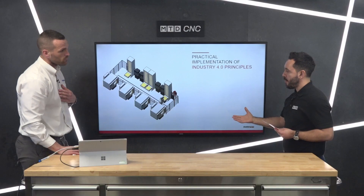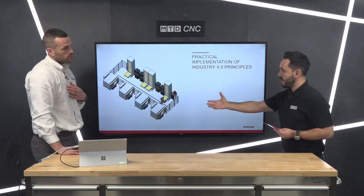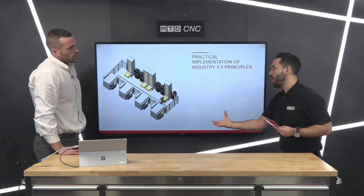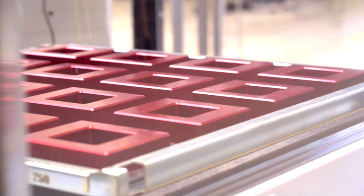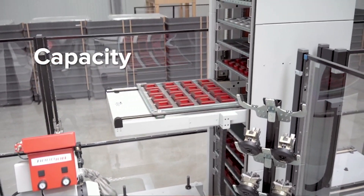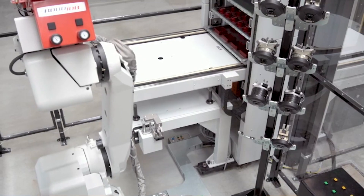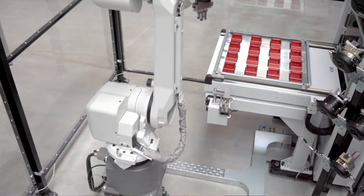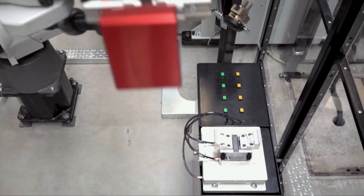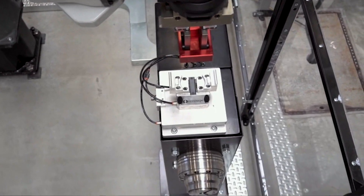We've talked about stable processes in the past. If you're palletising the setup through zero points, you're achieving the optimum stable process, but also getting that flexibility. When we talk about low mix, lower volume work, you can accommodate that by changing the setup — and the operator is not even needed to change the setup. Isn't this the optimal kind of automation solution?